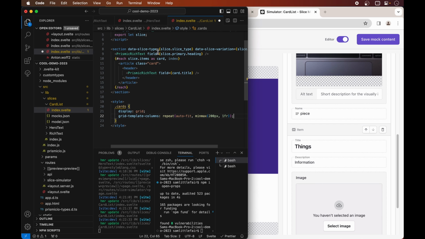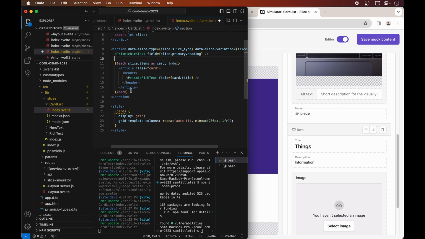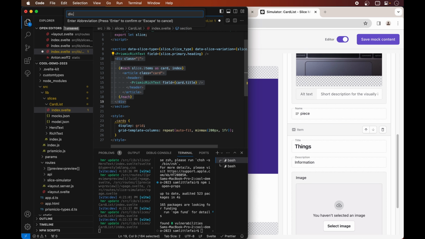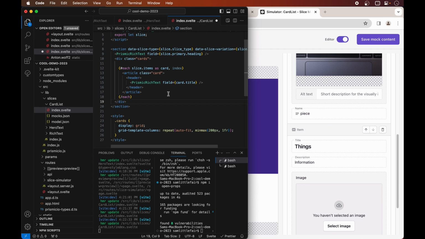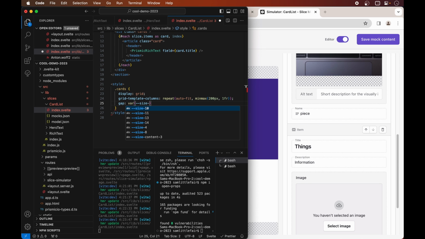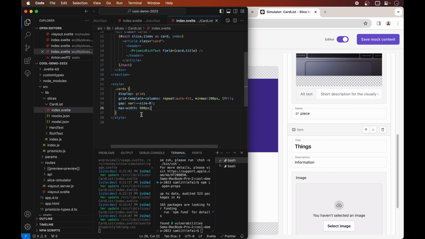Oops, what I meant to do is put a cards tag on there. And then gap, we'll use open props again, size 8, and max width 900 pixels. Now we're starting to get a bit of a grid layout happening.